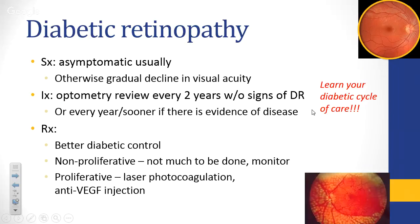I would highly suggest that you learn your diabetic cycle of care because it comes up. There's a series of questions like, how often should they get podiatry, and how often should they get their cholesterol done? Similar things are LFTs for cholesterol, like these classic big drugs that GPs give out that need monitoring. What's another one? ACE inhibitors and kidney function, perhaps. But definitely the diabetic cycle of care is a good one to know because sometimes it's just 3 marks, and if you don't know it, you don't know it. It's sort of a shame.